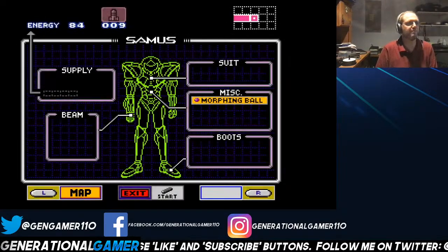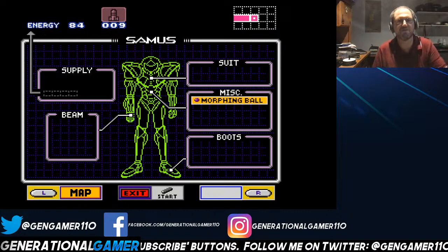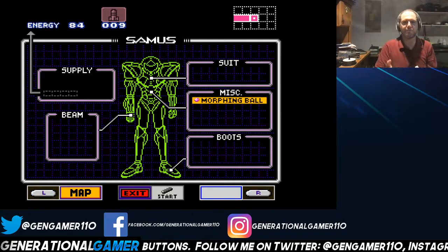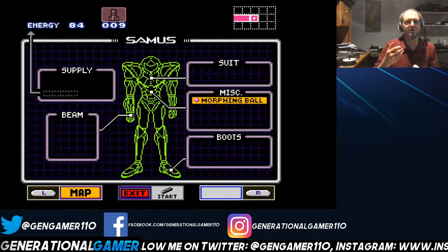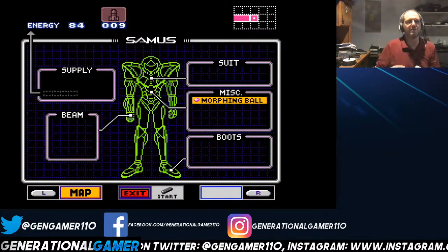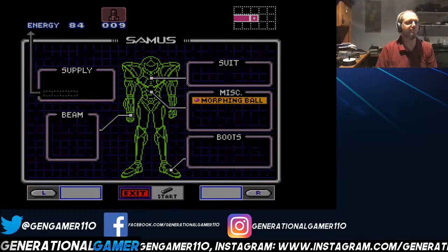So this is the weapons I have right now, and unlike the previous game, this stacks. As I get more beams, those beams will provide me, like, once I get the charge beam, it'll work with the regular beam. Once I get the wave beam, it'll work with the regular and the charge beam. And when you get the, I forgot what it's called. But anyway, everything stacks in this game as opposed to the previous ones.